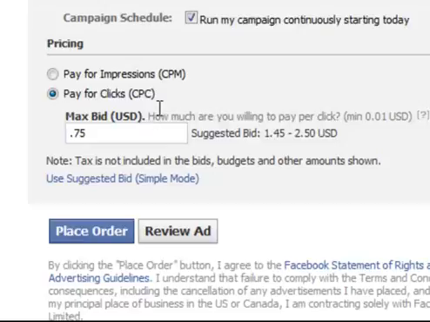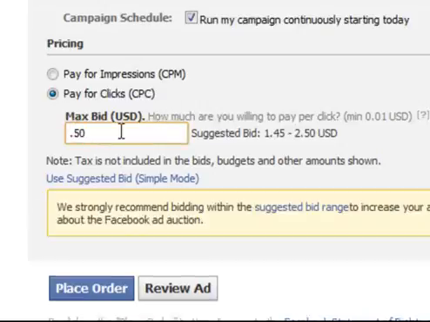I don't care what anyone else says. There's people that say, oh no, start with CPM. They don't know what the hell they're talking about. You start with cost per click. Period. End of story. And you only switch to CPM when it goes below your cost per click. Okay? So you start with 75 cents. The lowest I would go is 50 cents. Pretty simple. That's all you have to know.